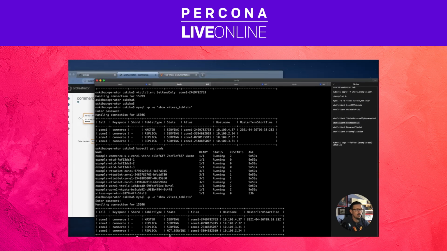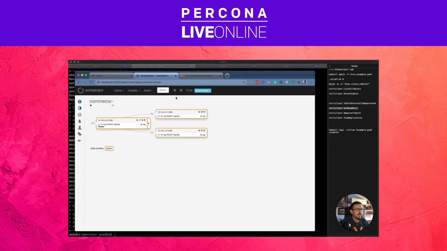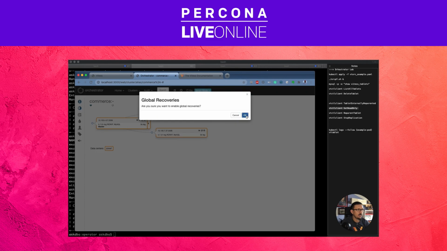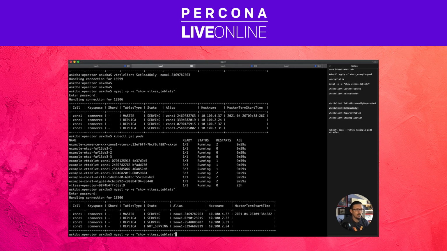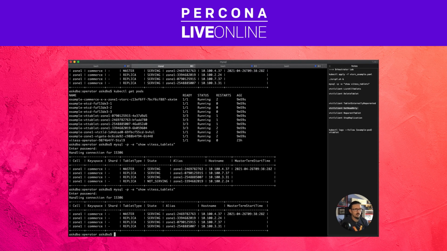Okay, so what I will do is turn global recovery on again, just to demonstrate that it will automatically recover that and attach it itself. Of course, this may take some time in real production with the load on, as these are happening instantaneously over here, and you can see that things are back in business.